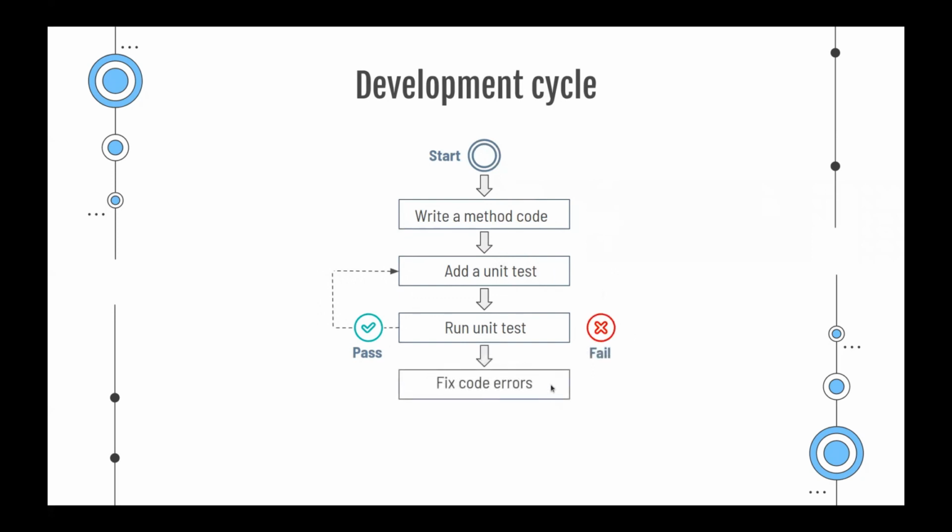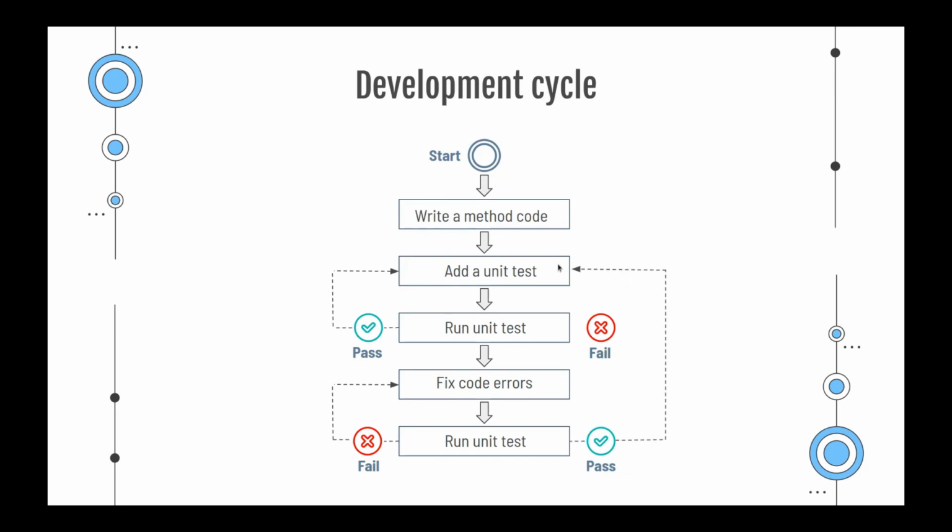then I'm going to write some code fixes. Usually the code fixes are for some bugs detected in my method, but sometimes it could be an error in the unit test code itself. It's normal when you start to write unit tests as a starting point. So you will need to learn much and much about how to write good unit tests. So that's normal. Once we fix the errors, we are going to run the unit tests again. If it fails again, we need to revisit our code and fix again. Then once the unit test result passes, we are going to add it to our test suite as the reference for next features. So that's it.